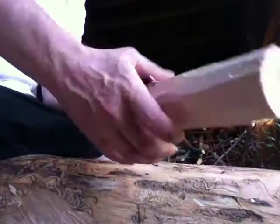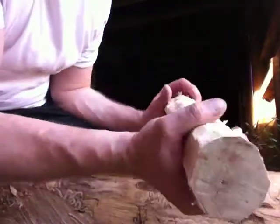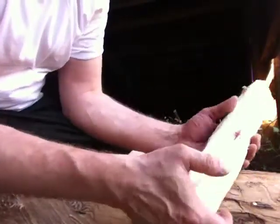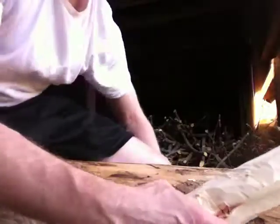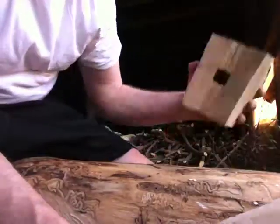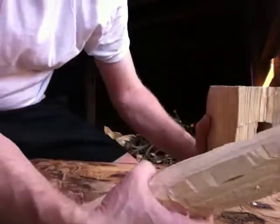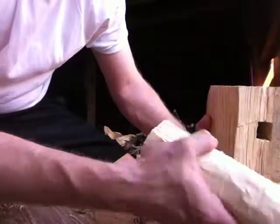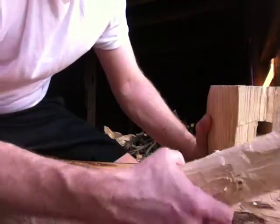Okay, so it's about an inch and a half around now, and I'll probably take this to the draw shave now and start shaping it out. I want my handle, of course, the end needs to be square to fit through my mallet head. But I want it to be squarish in my hand.